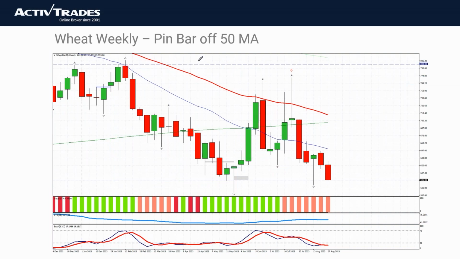It falls all the way back down and prints a very significant bearish pin bar. Now, to be fair, that pin bar is bigger than I would normally like. I just wanted to show some examples that people here today could see very clearly. And what we can see is that if you'd had just the standard entry, shorting beneath the break of it, the trade has moved down nicely.